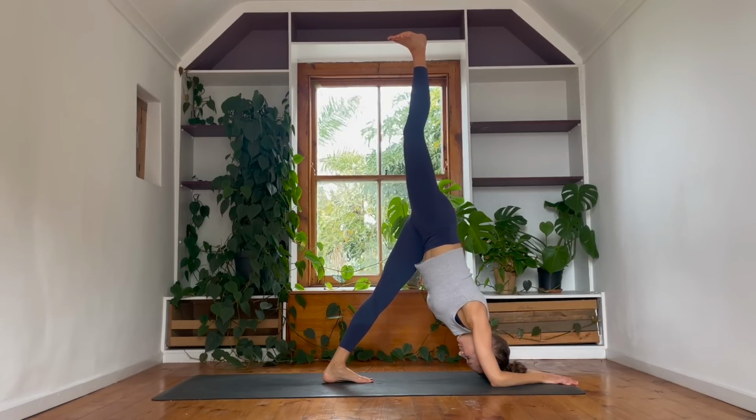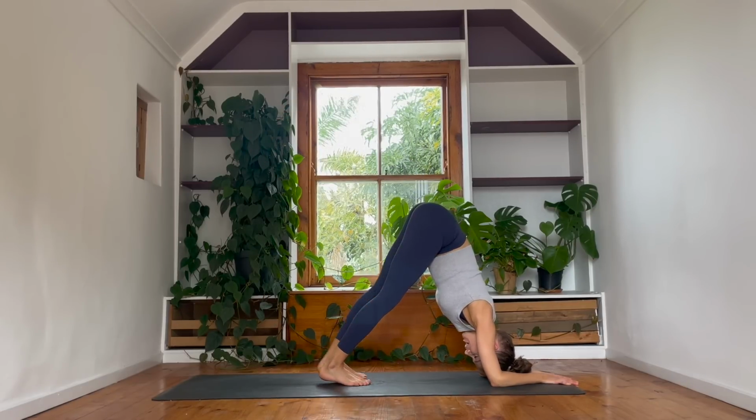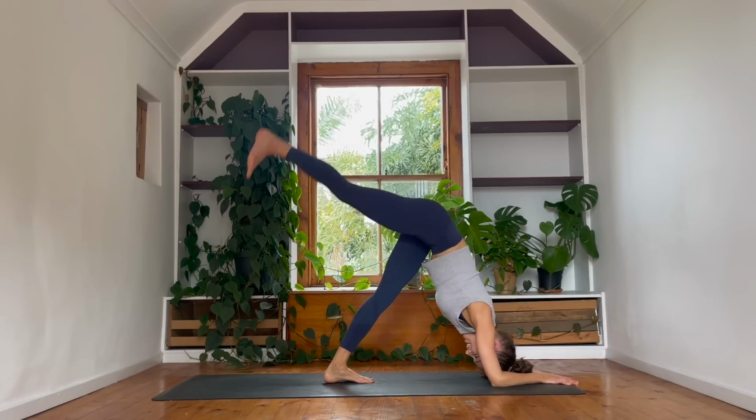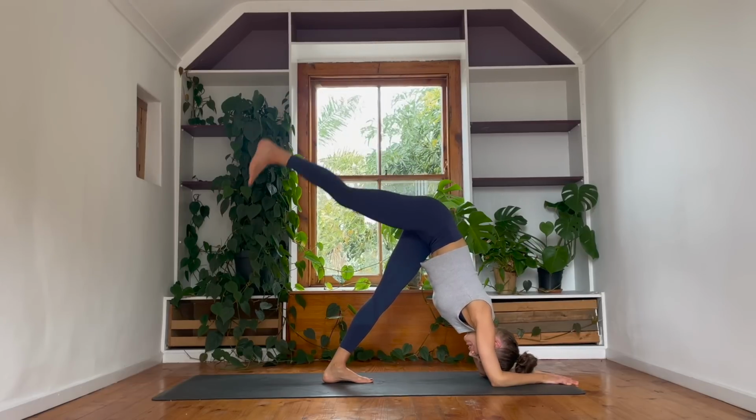Inhale. Exhale, lower it back down. One more time on each side, left leg lifts. You got this. Drop it down to the floor. And last side, right leg lifts. And drop it down to the floor.